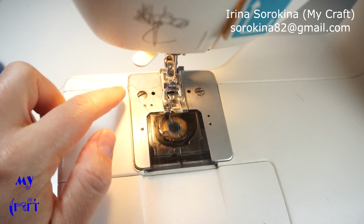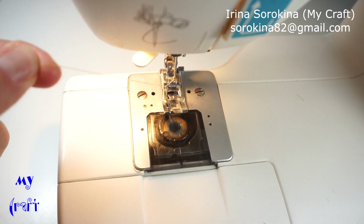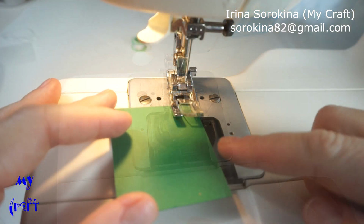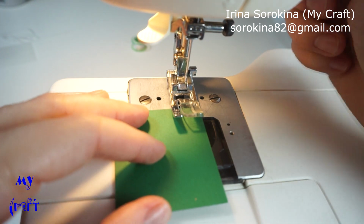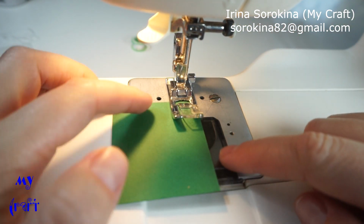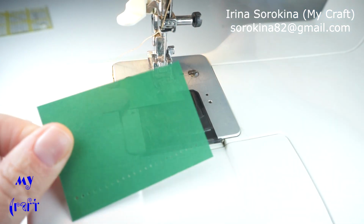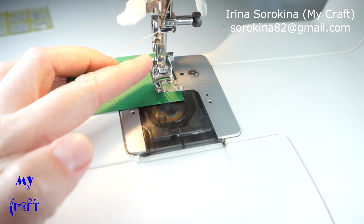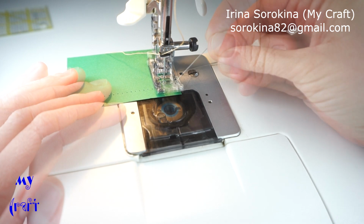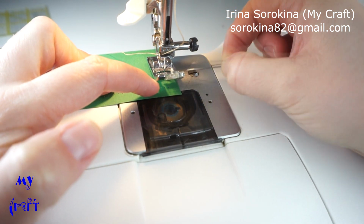Pull out the lower thread. For the second option, take your template, cardboard or plastic, and sew without thread along the edge. Okay, I will start here again, no thread, and I will stop at the point where the previous stitch comes.